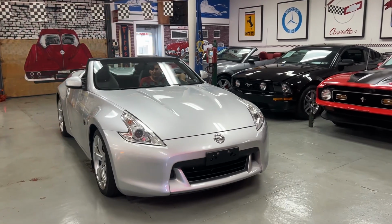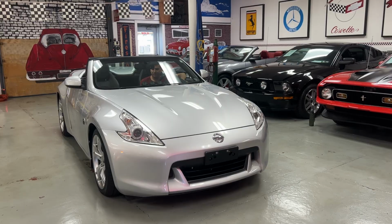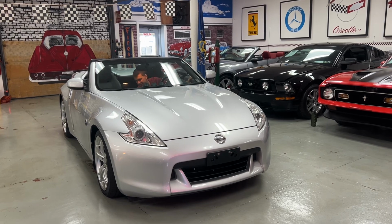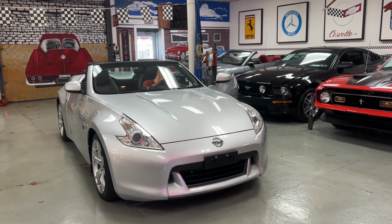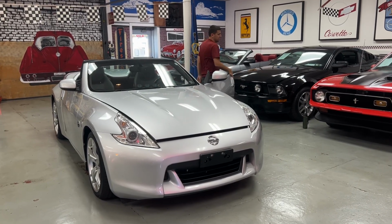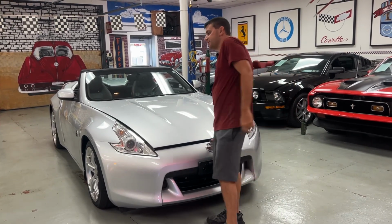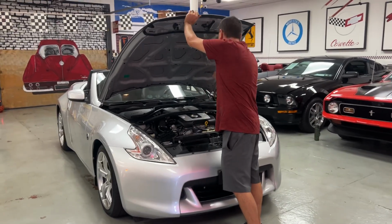All right, hold this in. You heard the beep. This is a push button start. Let me get a station. There's the radio. Again, it still has the wheel lock and original manuals. These cars are just really, really getting hard to find. I think they'll be one of the future collector cars. Again, they were built to drive. These were designed for that intention.